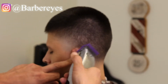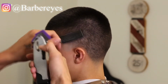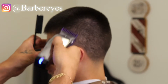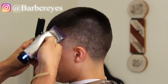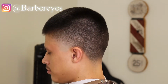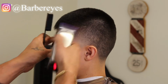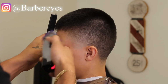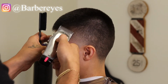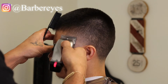Now this is my 1, and I'm just maneuvering the lever and going over the fade and catching any inconsistencies that I see. And this is my 0 guard. I'm gonna do the same thing. I just like to go through all my guards when I'm finished with the fade. From long to short, or short to long, just to make sure you don't miss anything.